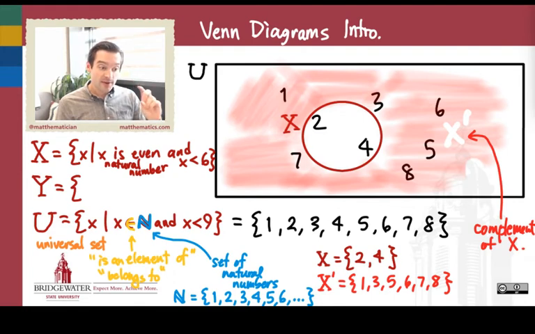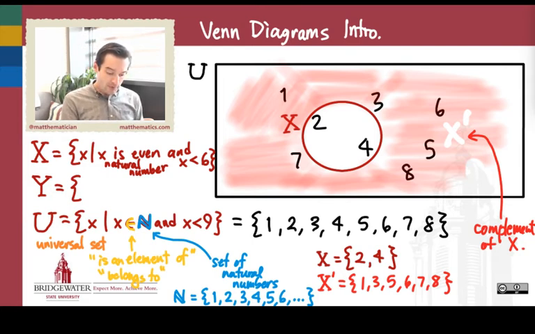And remembering from the very beginning of our meeting today, the requirement that we always be able to say for sure whether an element is in a set or out of the set means that every element in the universe has to either be in X or not be in X. Which means if I look at X and the complement of X, I should find every element in the universe in exactly one of those two sets, right? And so one way to make sure that we've got the complement right is just by reading through the universe and figuring out where each of these elements lives. 1 belongs to the complement, 2 belongs to X, 3 belongs to the complement, 4 belongs to X, 5 belongs to the complement, 6, 7, and 8 belong to the complement. So we've accounted for every element of the universe in either X or the complement of X, and therefore we have the complement of X right.